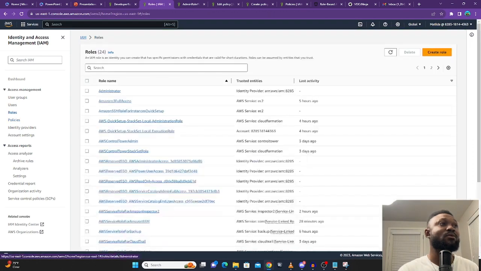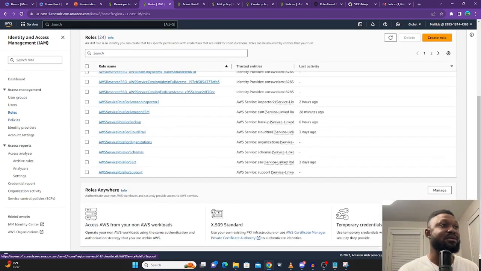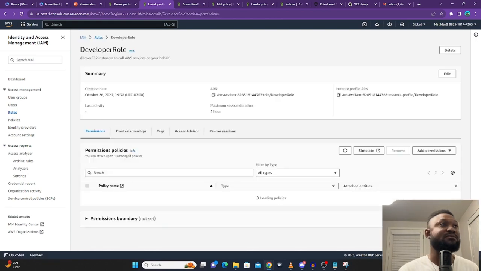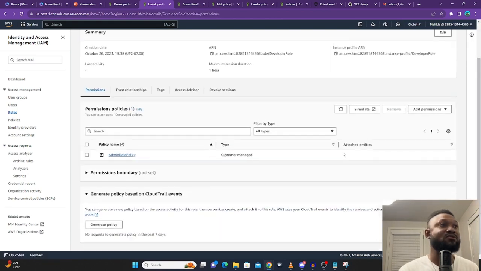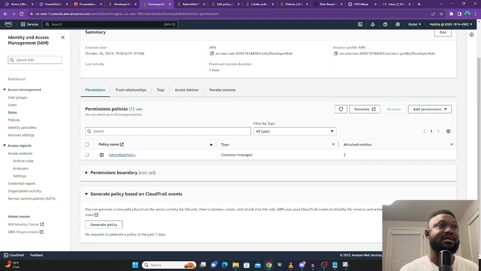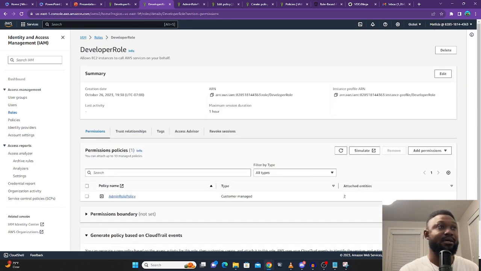So anybody who is part of this role, or who has been assigned this role as a developer, if the person comes with the admin role policy, you can see that the get user has been removed just because I did a modification on the role. So yes, if you're working as an IAM engineer, as an IAM manager, that's one of the things that you can do whenever you are managing a lot of people. So this is how you can implement RBAC on AWS.